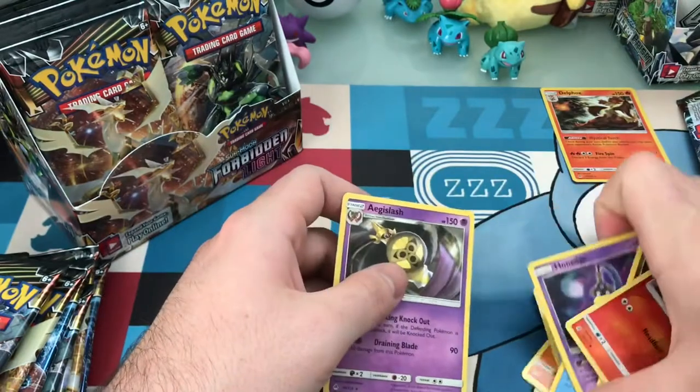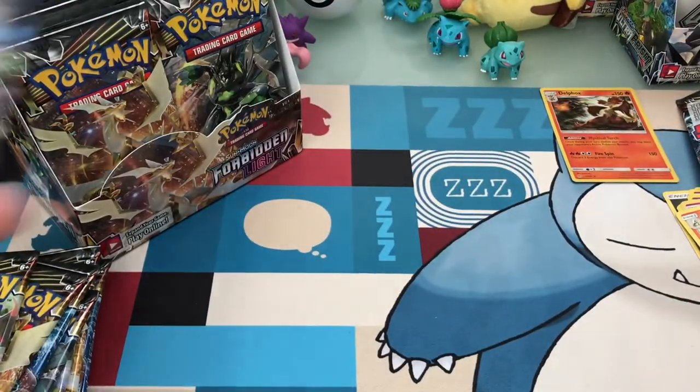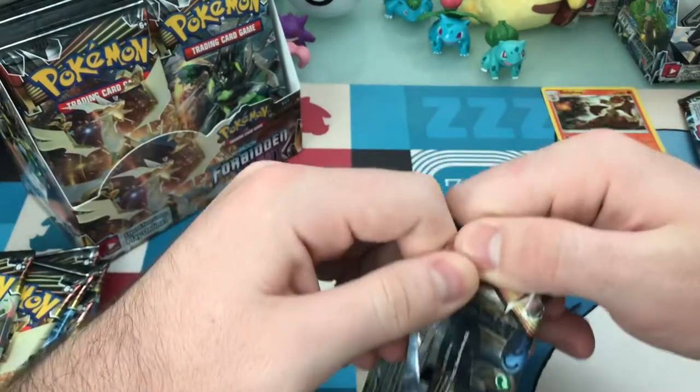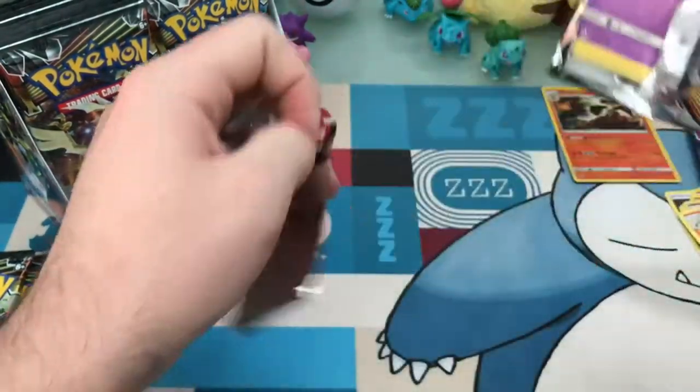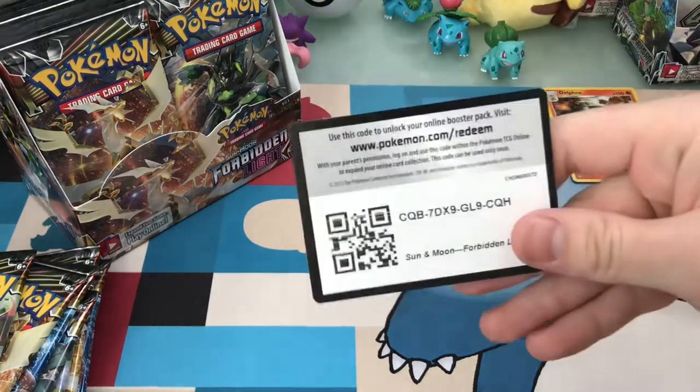That's alright, look. If we get out the regular rares early on, that means the good stuff is coming. Might be able to pull that full art Ultra Necrozma. Am I right, guys? Woo. What a time that would be.